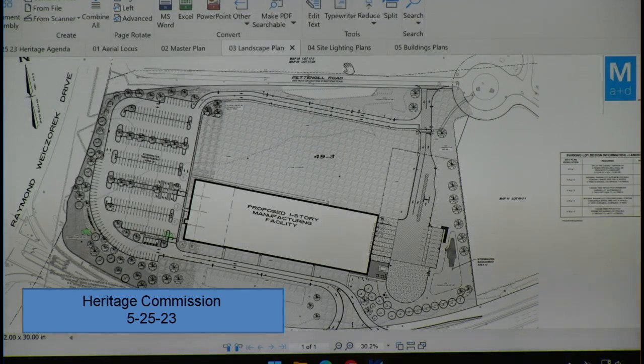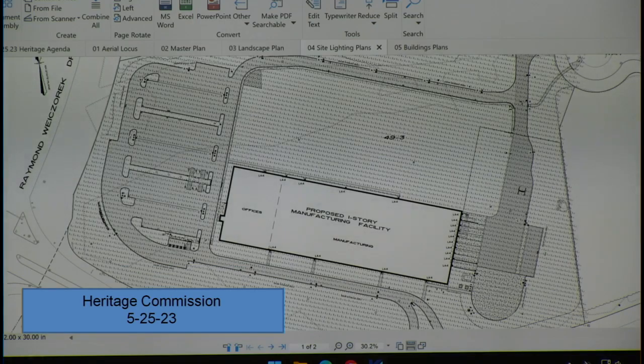Also in our plan set, next drawing, please, Kelly, is a site lighting plan. And while this drawing is fairly unremarkable to look at, it does have a lot of content. The lighting out there will be a combination of light poles on the entrance driveways and in the parking lots, as well as wall packs at the building. All the lighting is LED. All the fixtures are full cut-off luminaires. Those fixture heights on the poles are approximately 30 feet off the ground, which is fairly common for that park out there. Most importantly, no spillover of lighting off the property to any of our abutters or into the public streets.